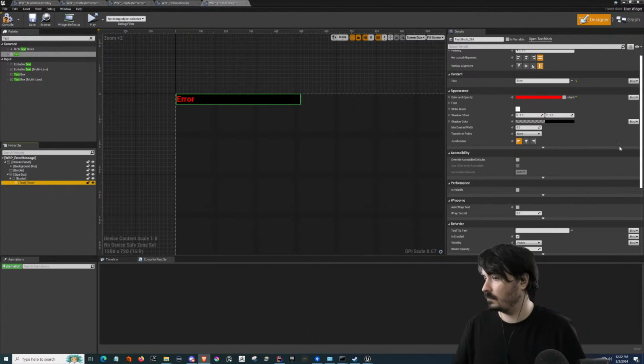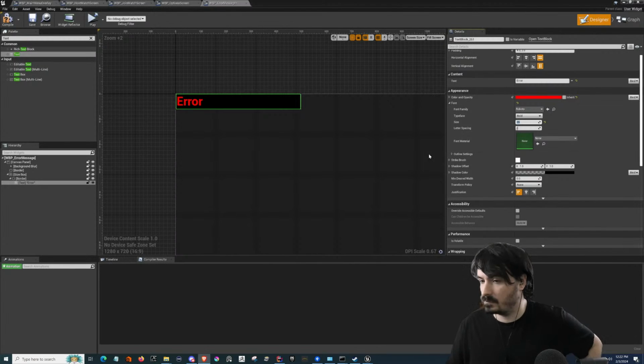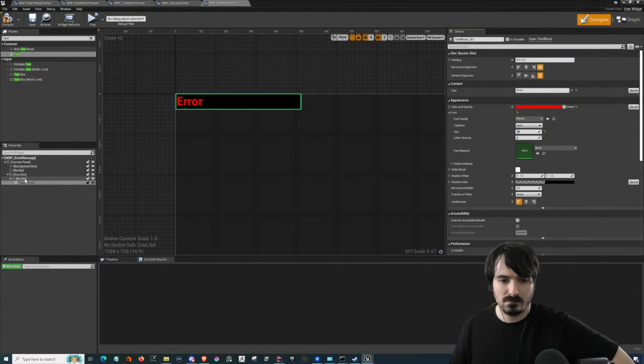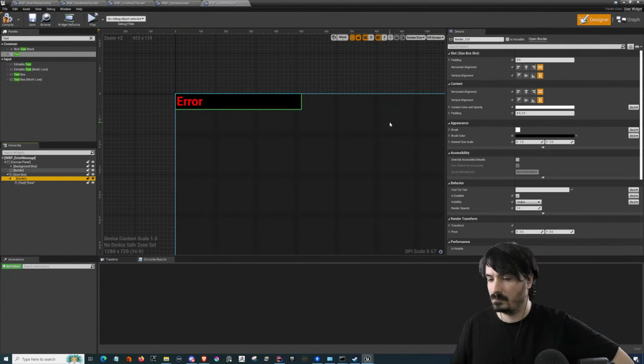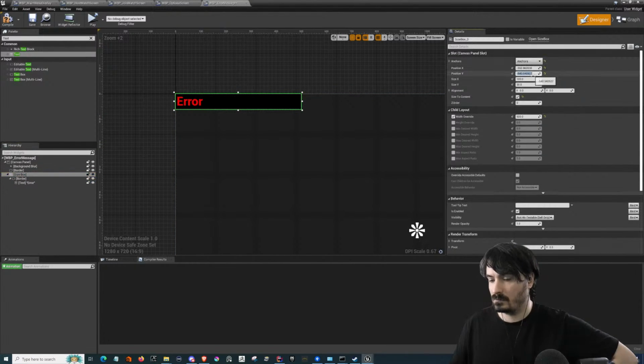And change the size of it here to 36. And I'm going to tell our size box to be anchored to the center of the screen. So to center anything to the center of a canvas panel, you need to go to the anchors, change the anchor to the center one. Then you want to change the position to 0 and 0. And then finally change the alignment to 0.5, 0.5. Now keep it dead center of that screen.